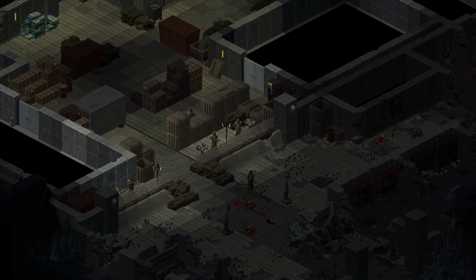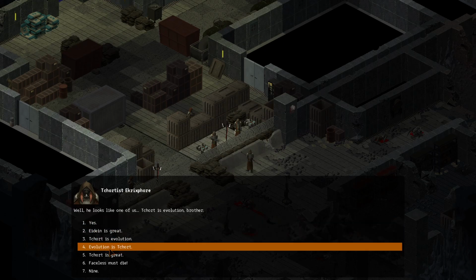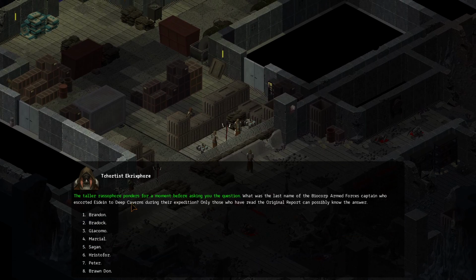Approach the barricade. That's alright. Well, he looks like one of us. Chert is evolution, brother. Evolution is Chert. Good. Now if you can... I'm not convinced. The inbred surely know our greetings, brother. Let's ask him something that only a Chertus would know. Something that will surely prove he is one of us. The Talar Rassifor ponders for a moment before asking you the question. What was the last name of the Biocore Armed Forces captain who escorted Iodine to deep caverns during the expedition? Only those who have read the original report can possibly know the answer.